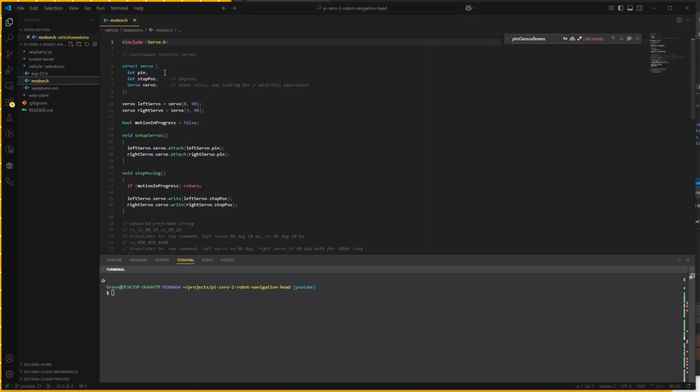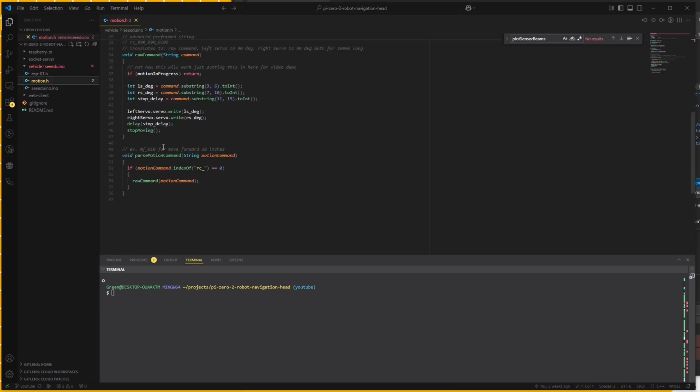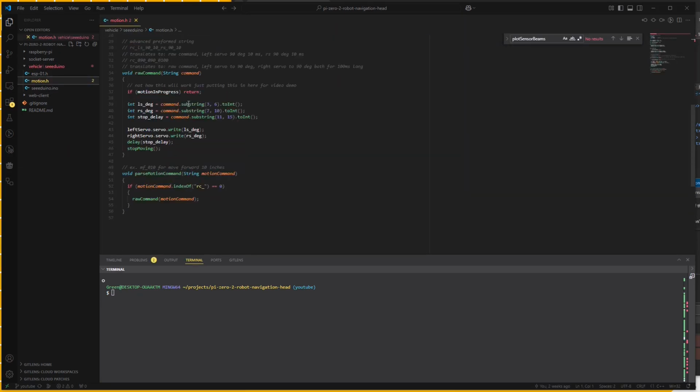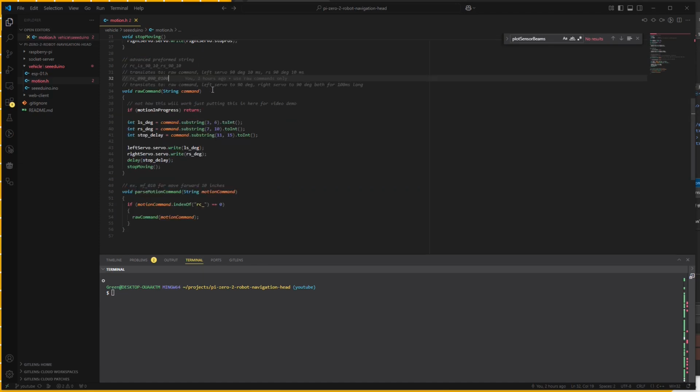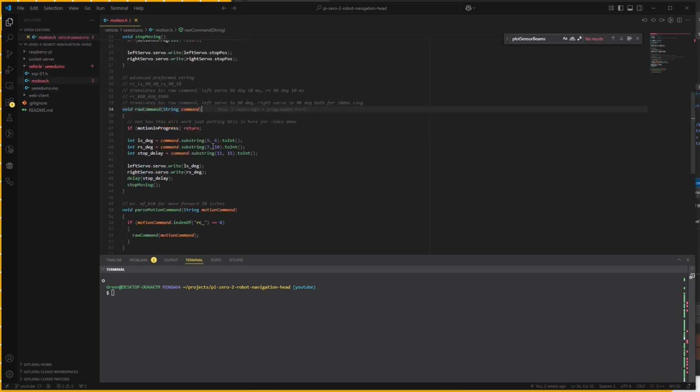Arduino is the same. What I changed is motion. I got rid of all the hard-coded commands like move right, turn right, and I just went for a command like this where it's fed in dynamically. That way the Raspberry Pi, or the web interface, can tell this robot what to do without having to program it again through Arduino. So I did that.